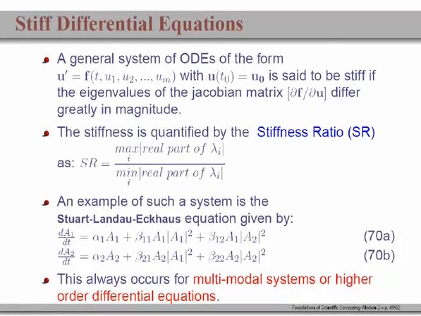And you could write u prime equal to some A u, and that A would come from these partial derivatives, what we call the Jacobian. This is nothing but del f del u1, del f del u2, and so on and so forth. So, you can fill up a matrix, and that matrix will have m eigenvalues. We have an order of the system m, so we will have m eigenvalues. What happens is, you can work out a ratio which we will call the stiffness ratio, that is nothing but the quotient of the maximum of the real part of lambda i and the minimum of the real part.